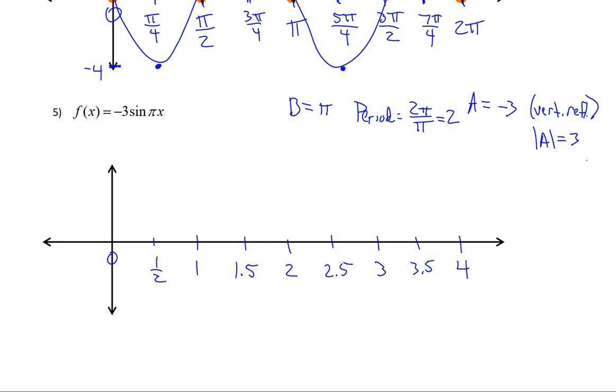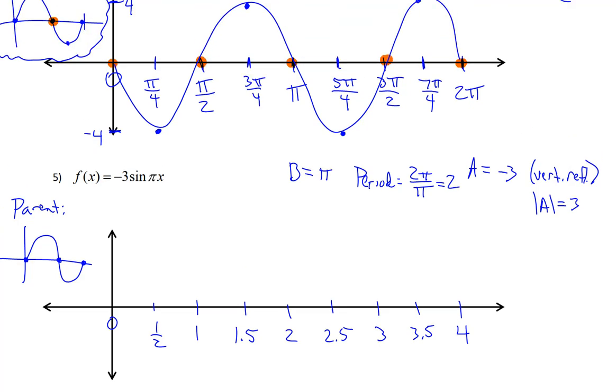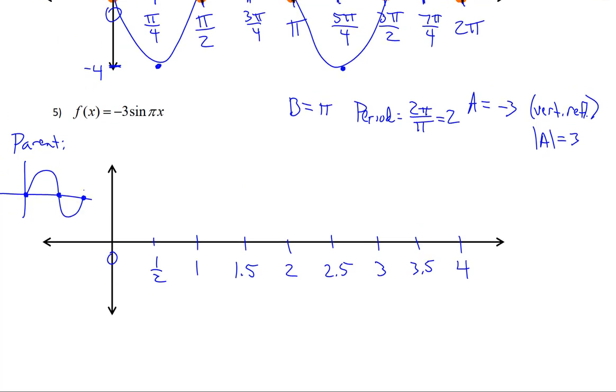We also want to recall here that we don't have to use a negative identity for sine because the b value here is positive pi. So we can just leave it as is there. Let's recall the parent shape to know what this thing's looking like. For sine, sine starts at the origin, and the parent function goes up and down and then back up, which means it has 3 x-intercepts within one period, as we just recalled in the previous example. That's just getting the basic shape understood from the parent function.